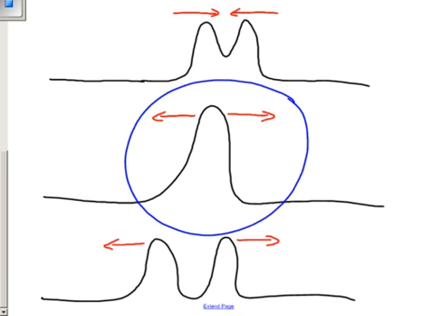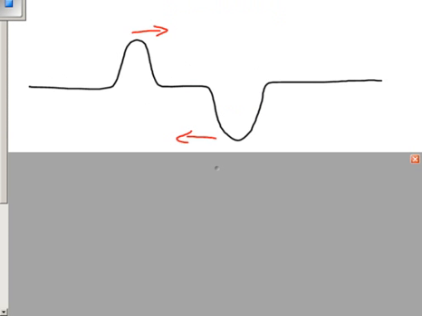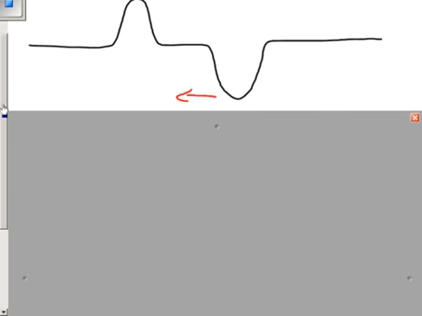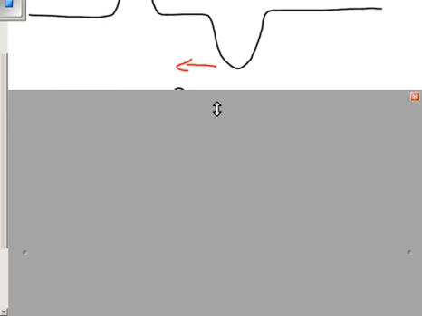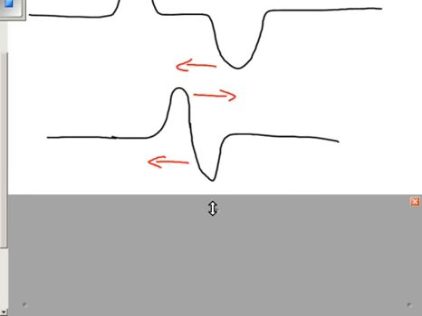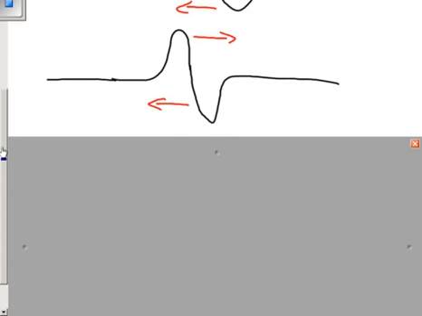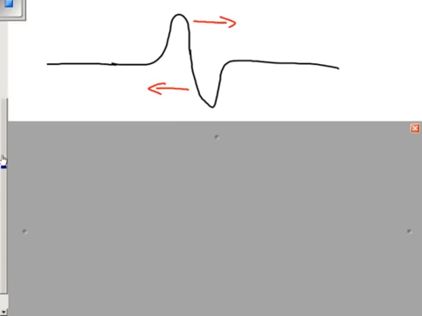Let's have 2 waves going towards each other just like before, except one of them is on the other side of the string. Okay? So as we go along here, they're getting closer, and the waves are just touching. Now, I'd like you to predict, see if you can predict what's going to happen when they cross each other. So go ahead and pause, and then see if you can predict what's going to happen. All right, did you get your drawing?